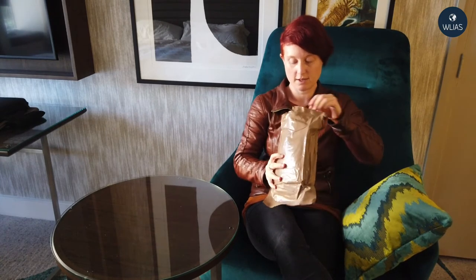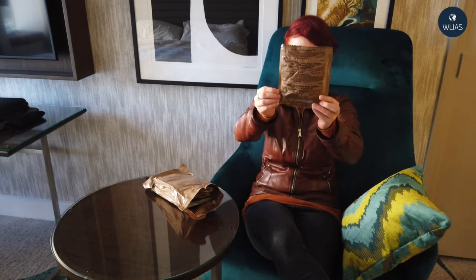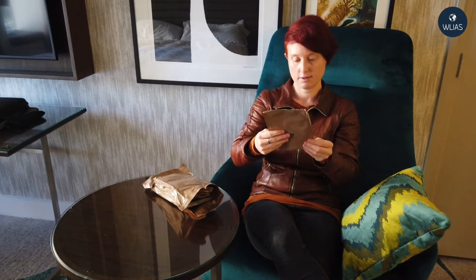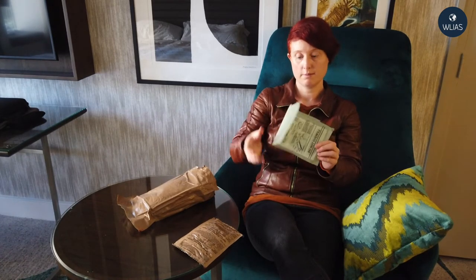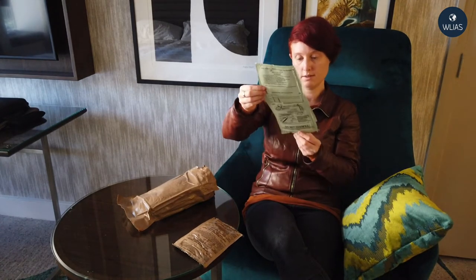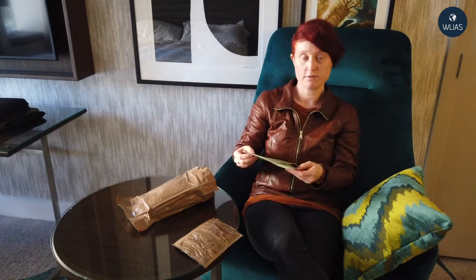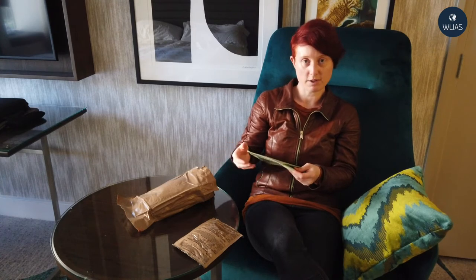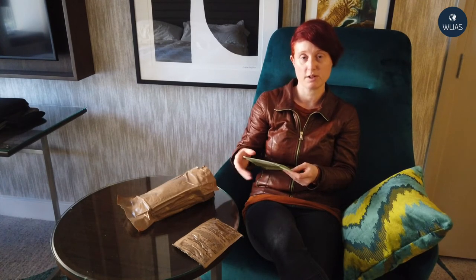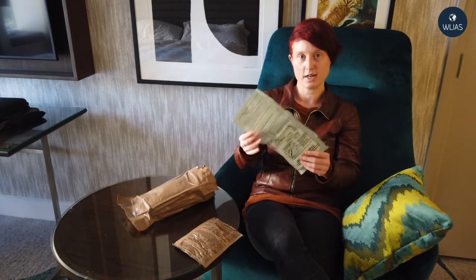Let's see what's in the bag. The first thing here is honey mustard and onion pretzel nuggets. Next we have an MRE entree heater. I've been in the Australian army for about 10 years and I don't think I've ever eaten a warm ration pack, because we've always had total fire bans whenever I've been on an exercise or operation. We usually have the hexamine stoves. So this is a bag that you can add your entree into.